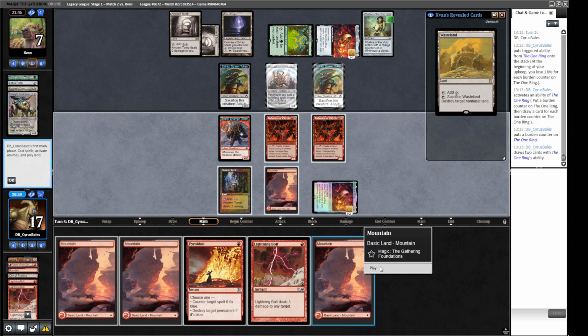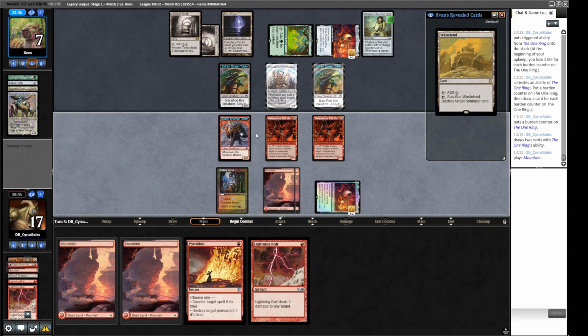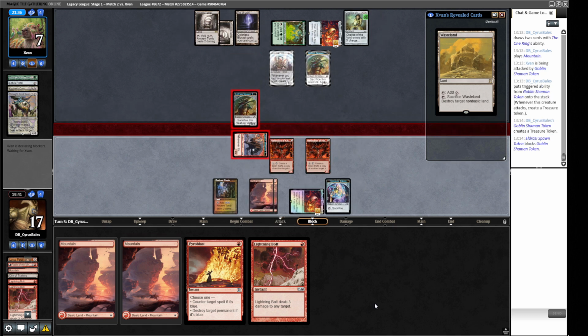Ignore me. So we have this mountain. We can make guys. We can make a lot of guys. But we are very much in let's draw Pyrogoyf and hope it works. Am I attacking with this guy? I think I am. Let's get this treasure. So this means that even if they wasteland us, we still have the mana to cast a Pyrogoyf next turn.